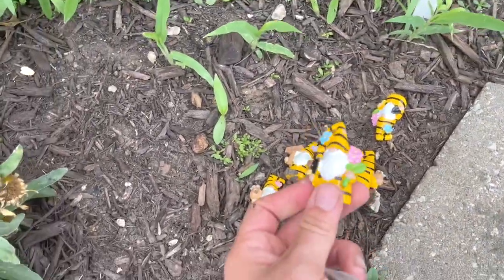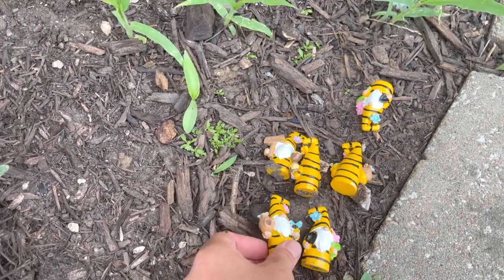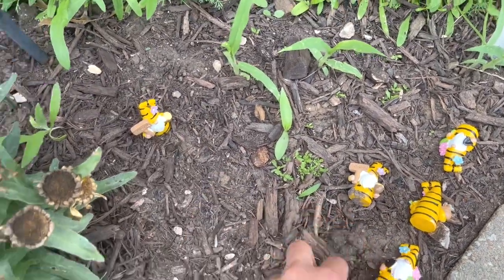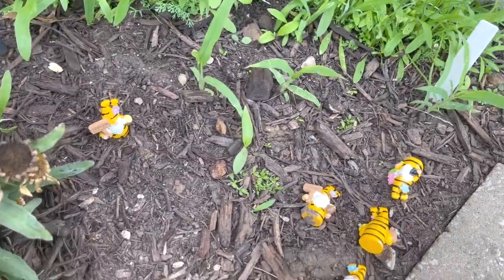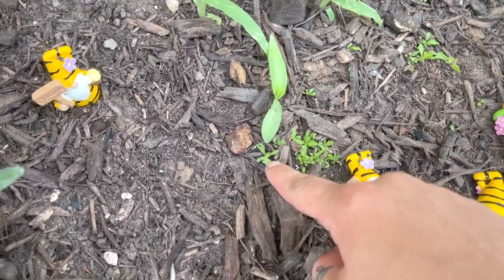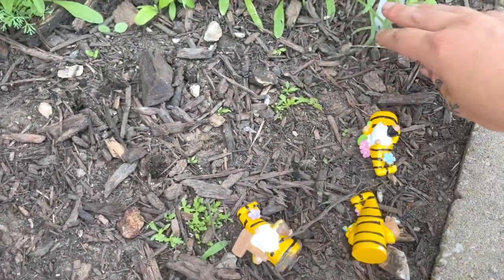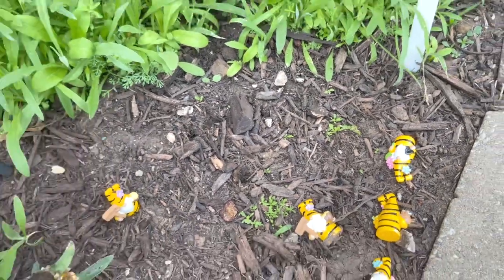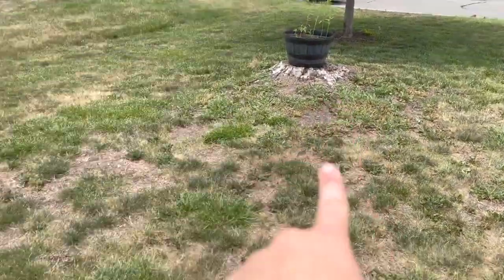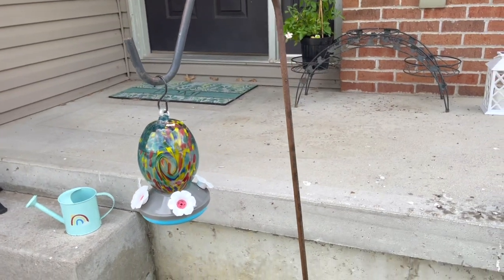These little guys I got for like $5 in a set of six from Hobby Lobby. They're so cute. So I'll just set them again, but my son is probably gonna take them away. And then right over here, I have golden yarrow. Yep, they're growing right here. I think these are just weeds, so we'll pull these out. But yeah, that's my pollinator garden. And so then the butterfly garden's right there. So if the butterflies wanna fly over here, we got it. And there's my hummingbird feeder.